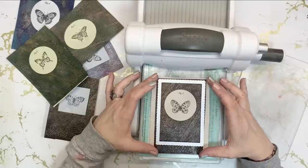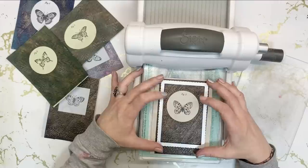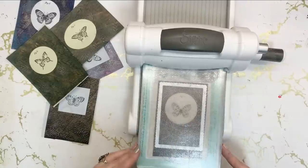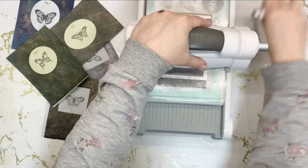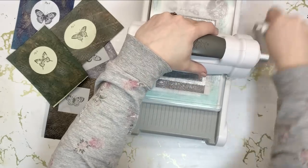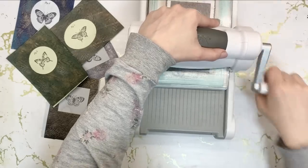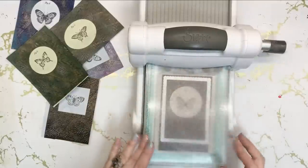Okay, so we're going to place this so that our circle is approximately in the middle, something like that. I just place this over and cut. So once that way, and then I return it back, and I'll go once more. I know that this die is not that sharp anymore. I guess I've used it a lot. Okay, let's see if it worked.